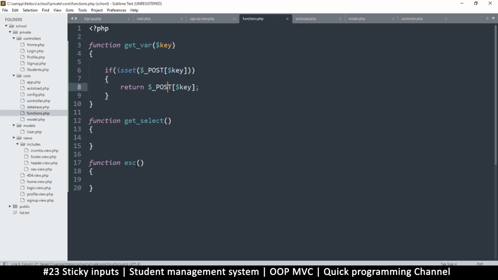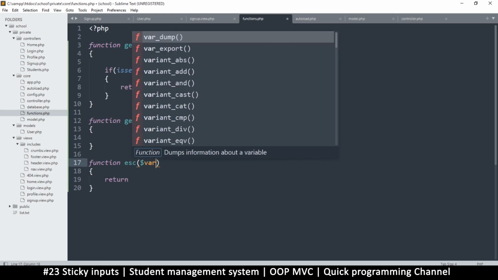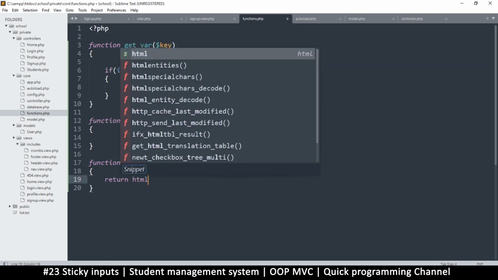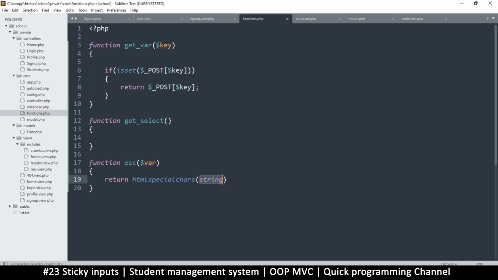Okay, pretty good. And then on the escape, we want to escape all the HTML code that might be harmful. So we're just going to say return, so there's a value here, var, and then we just say return htmlspecialchars var.